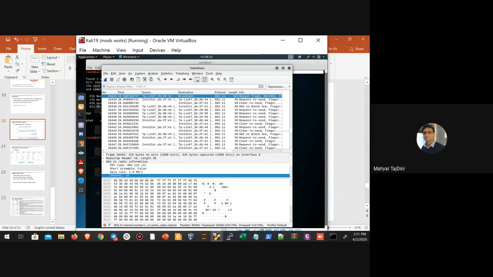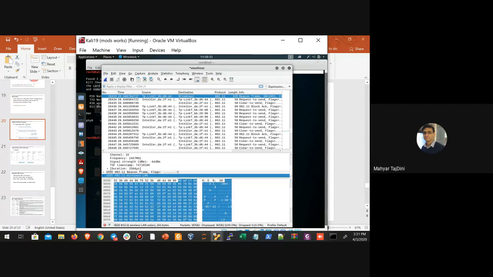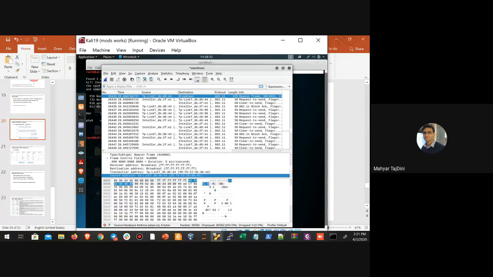Okay, so that's one of the frames which are available here. 802.11b on channel 10 working. Everything you can see here. The beacon frame, you can find the destination, the receiver, the transmission address, the MAC address of my access point, the source address, BSS ID. So now you know all of this terminology.